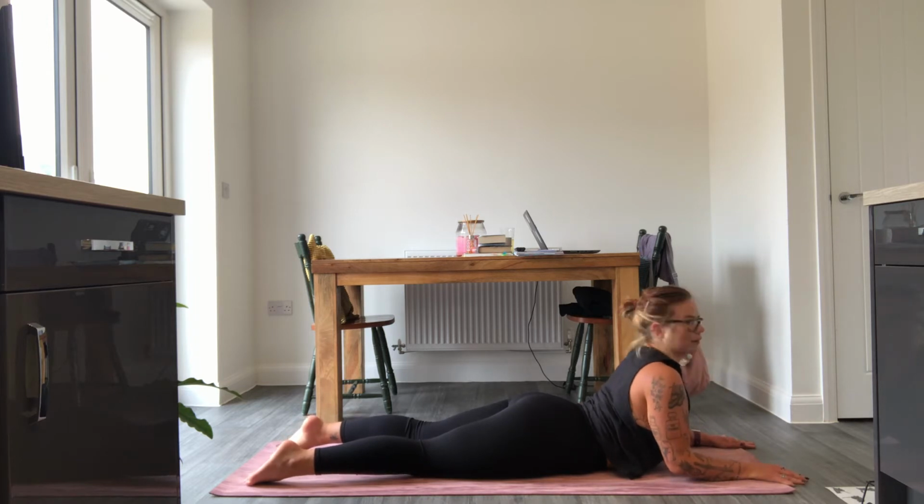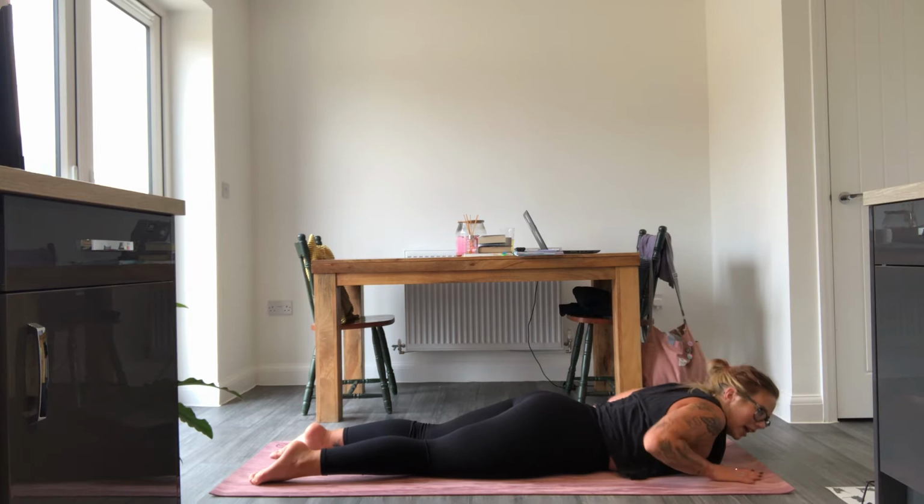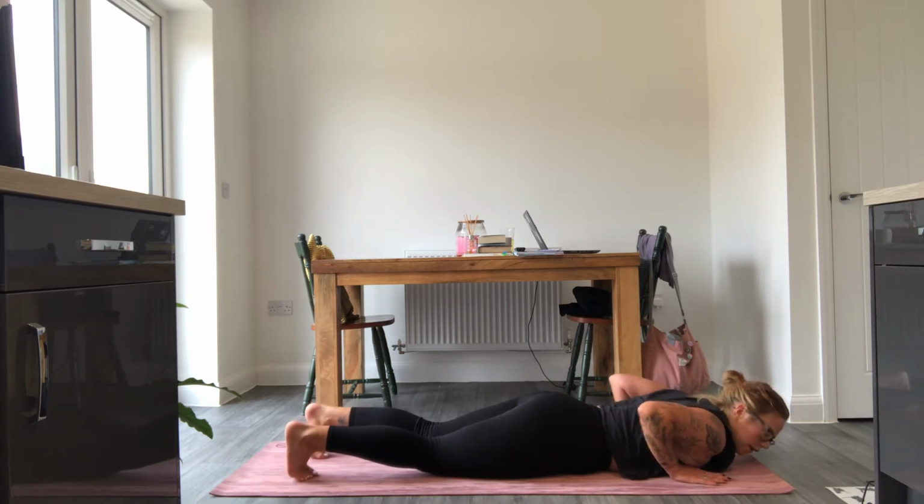Breathe the hands and forearms flat to the floor. Inhale, come up for your Sphinx. Just taking a real passive, gentle back extension here. Warm us up for the week. Exhale, lower chest, pull hands back, tuck the toes.